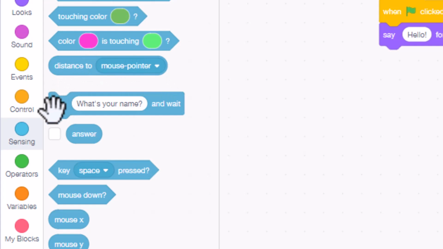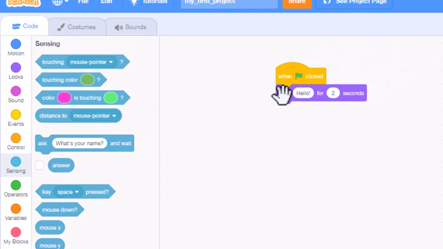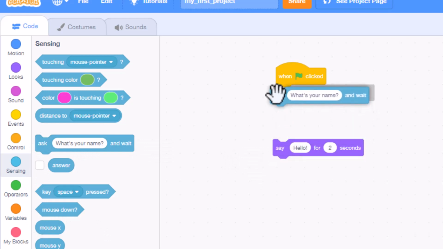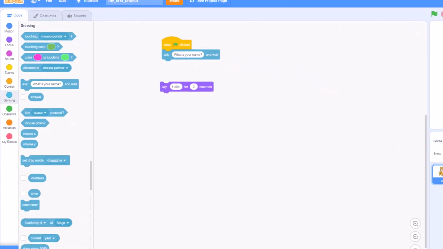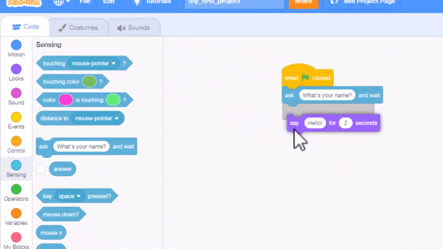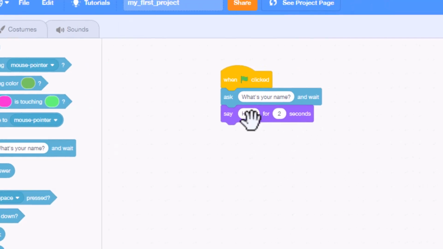So what I will now do is, I will select this say hello and I will put it down. I will drag this ask what's your name first. So this will be executed line by line like this. As soon as you click, the cat will ask what's your name, and then I will attach this say below, and now see what happens.